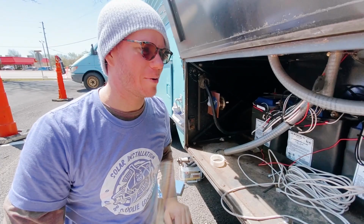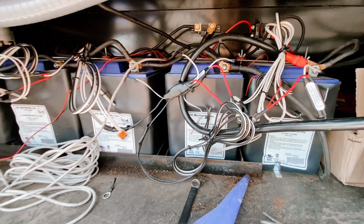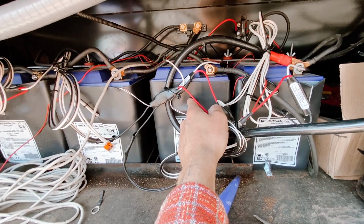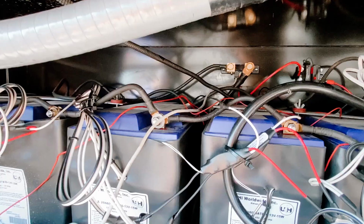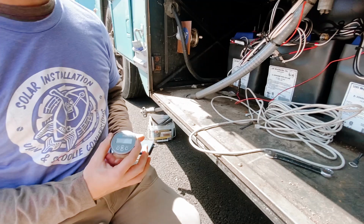But we kind of just upgraded our system a little bit, or degraded, I guess. Is that a word? The idea is to disconnect all these battery warmers so that our Victron Connect will be a little bit more reliable, because all these batteries were before the shunt, not after it. And so now the idea is we're going to try to fix this thing and hopefully get it working.